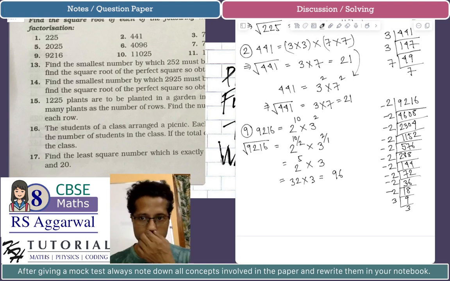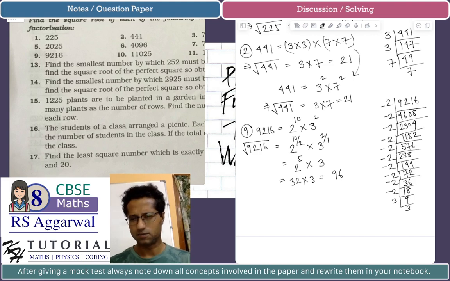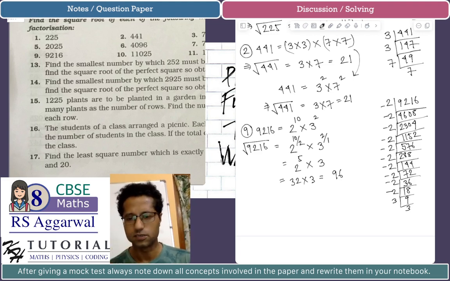Okay. Now I did this problem a little differently, but anyway, the common step is to find all the prime factors. So I found all the prime factors, and then I expressed the prime factorization as the product of powers of individual prime factors. So in this case, 9216, the two prime factors were 2 and 3, and the entire prime factorization can be expressed as powers of 2 and 3, and then the square root will be, I will divide the powers of the individual prime factors by 2, and that will be the result as the square root.